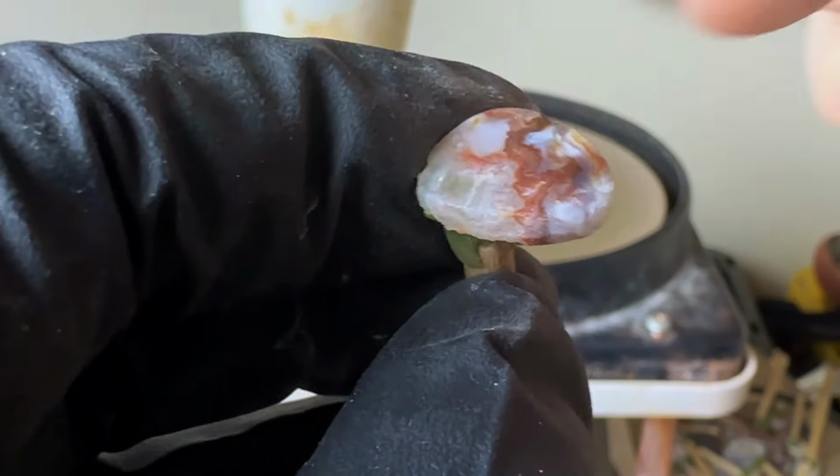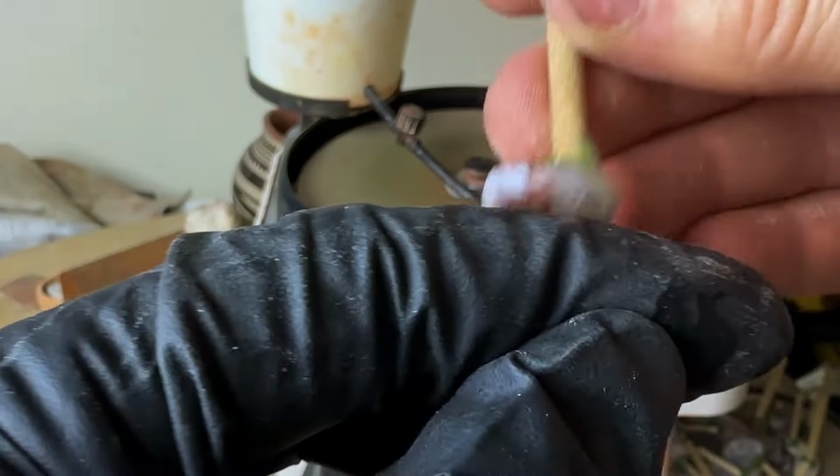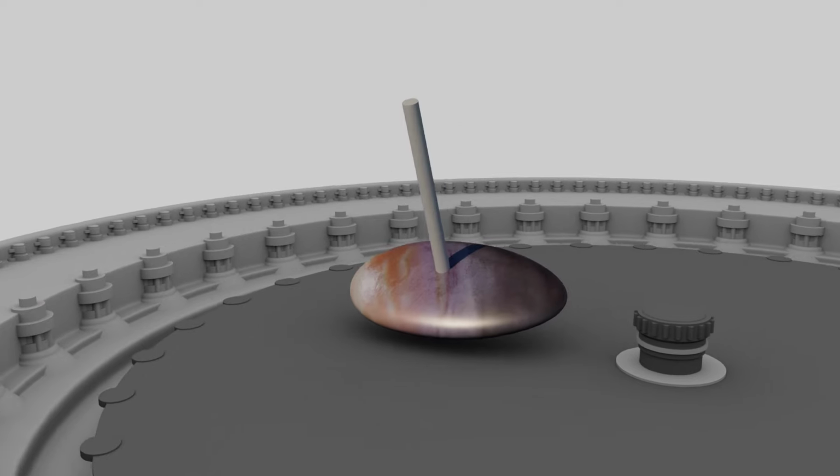So now with this, I'm going to take the short axis and I'm going to start to rock it just the opposite direction, so it'll be back and forth this way.